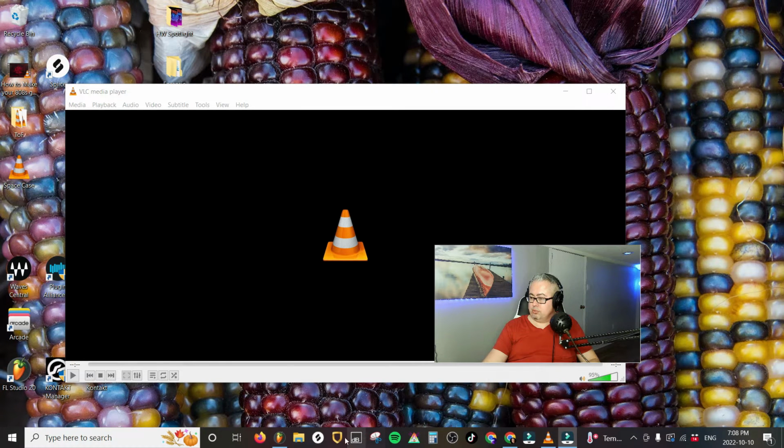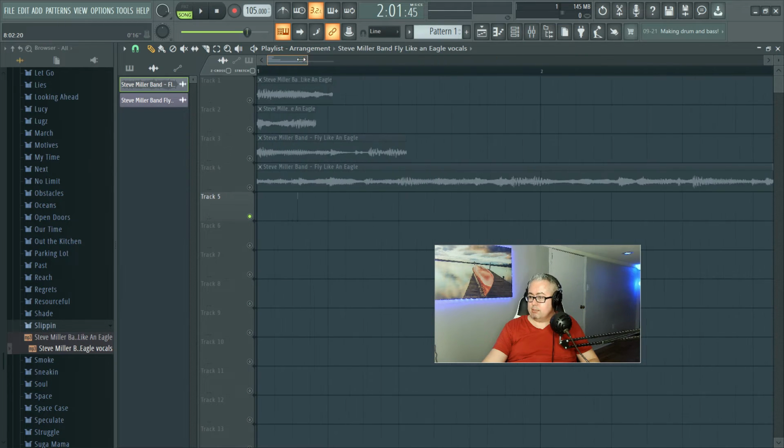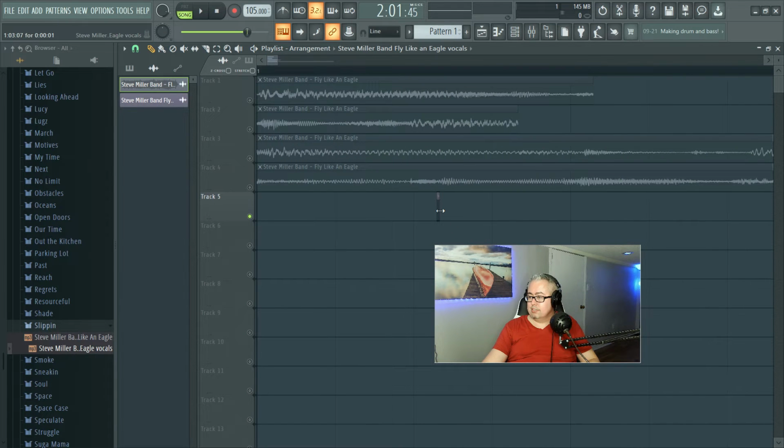Let me go to FL Studio real quick if I can find it here. Here we go. I was chopping it up, and then I was like, all right, let me bring in the vocals. So watch what happens when I pull this into the session. So I'm pulling it right there, see? And it's probably really hard to see, but it's like barely there. And when I try to drag it out, it doesn't do anything. It's not working. That happens sometimes. I don't know, it's an encoding thing.